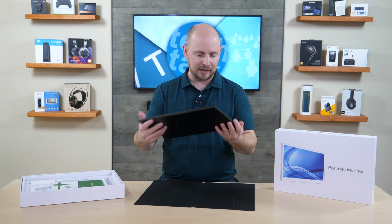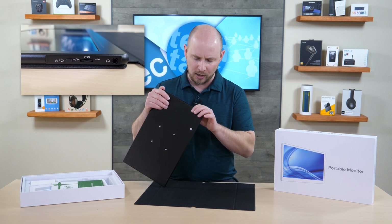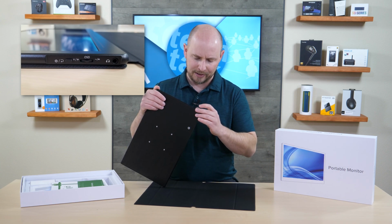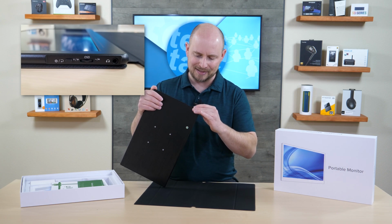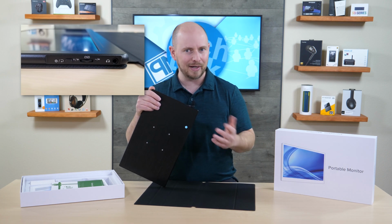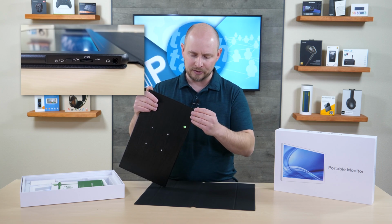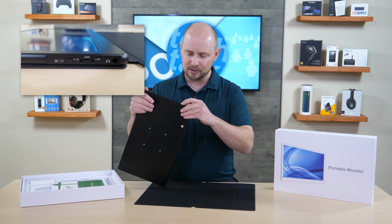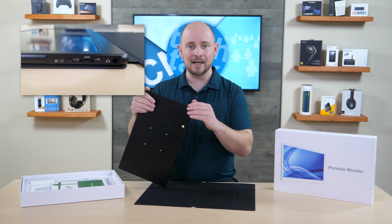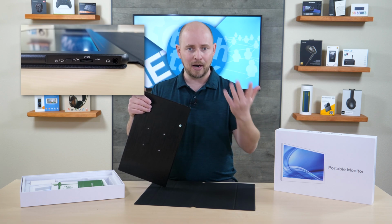On the left side over here, you have some buttons. This is typical for the UPERFECT models. You have your on-off, which is also your back button when you're in the menu. You have a button here for the on-screen display that's up and down and also pushes in. Usually the initial push-in brings up brightness or volume. Then if you hold it down or press it twice, you'll bring up your menu. You get around the menu with this, using this as a back button, pushing the wheel in for your OK. So you go up, down, left, right, push in to select or OK, and then the power button to back out.